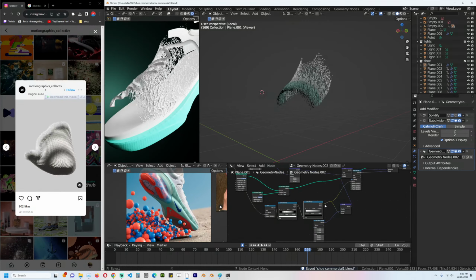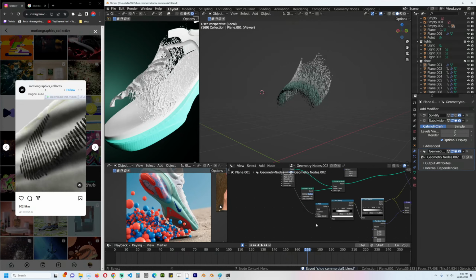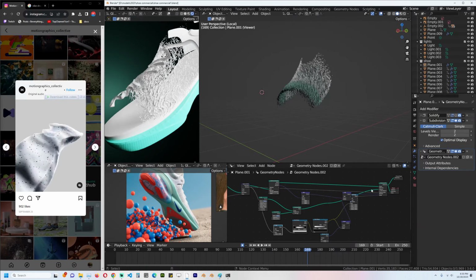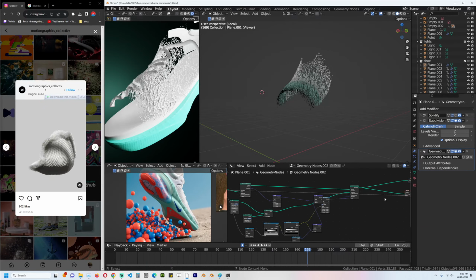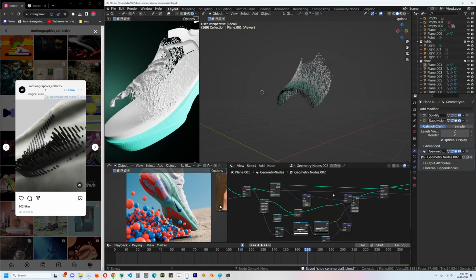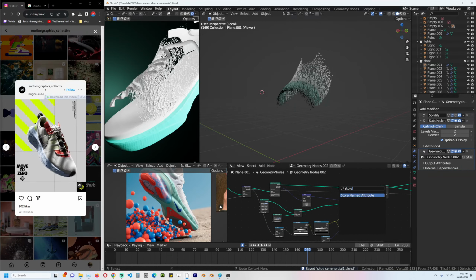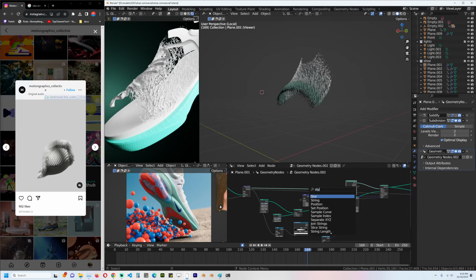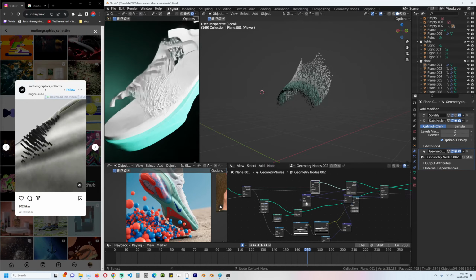And we can grab, let's see, yeah, this here. You can grab this, and I think we need to store it. You can store this before the distribution. We can store this in a named attribute.